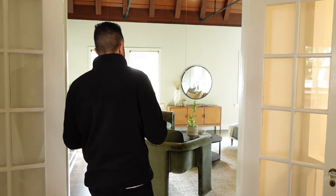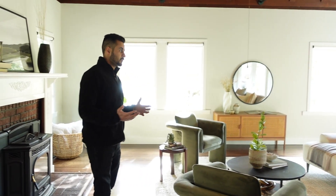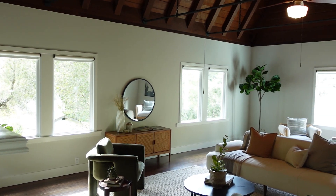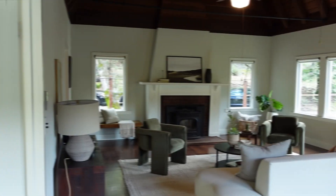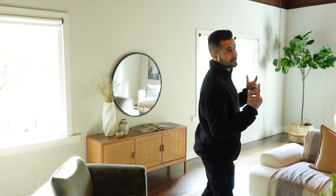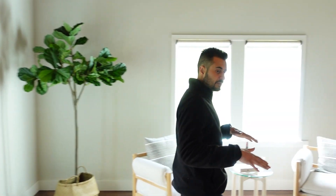Welcome in. This is the entryway, and this home has hardwood floors all throughout the house. As I mentioned, it's built in 1928. It's hard for me to really put in words the feeling you get when you walk in here, but I hope you can see it through the lens of the camera. It has the old rustic look — even though the seller has enthusiastically made upgrades, it still retains that old-fashioned, rustic feel with the high ceilings in this room and the wooden beams on top. It gives you that old farmhouse feel. This is the living area.